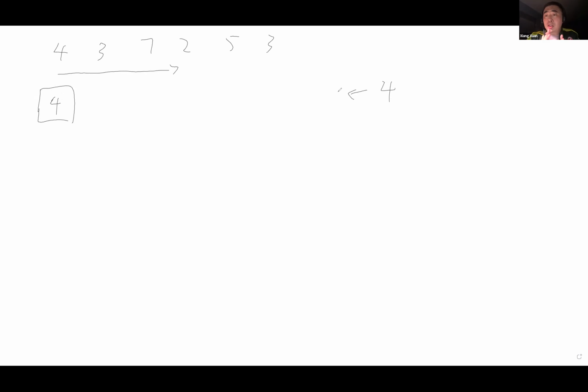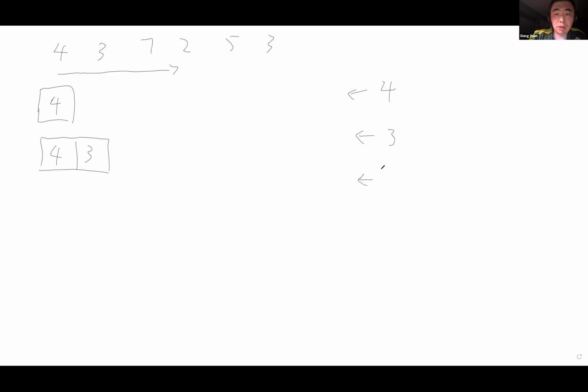The idea is every time you add an element, you go from the back. If the element at the end of the queue is smaller than you, you can just remove it. You keep removing the elements smaller than you until you reach the first element which is larger than you. So when you're adding 3, 3 is less than 4, so you keep it.